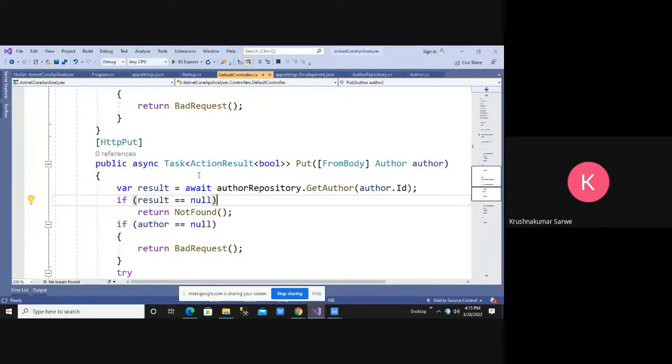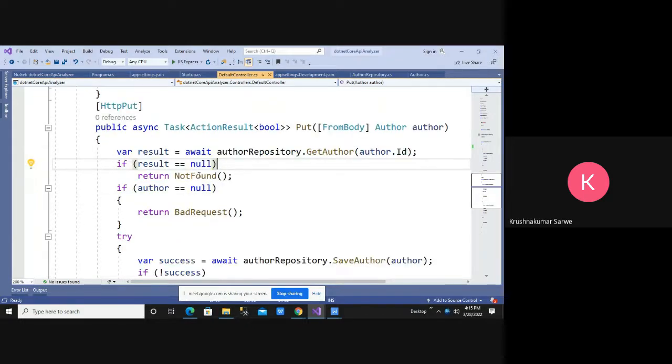This code API analyzer is very important when we are passing the parameter and when we are getting the messages and when we are logging those messages on-premises by using Serilog, or on the cloud by using Application Insights on Azure cloud, or on Google Cloud, we are using Stackdriver. So these messages should have the proper documentation. So to get the proper documentation, you have to write the code in such a way that if it is null, then pass the return NotFound. And if you hover the mouse here, you will see it creates a NotFound result.